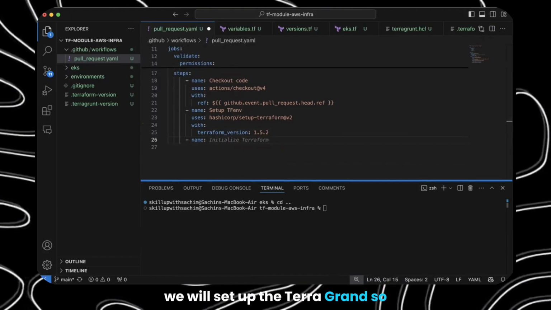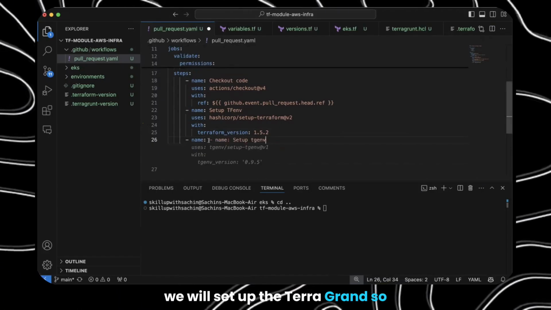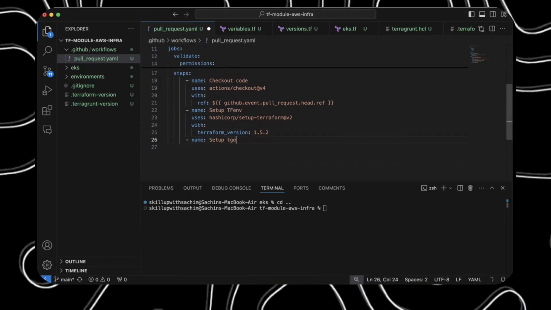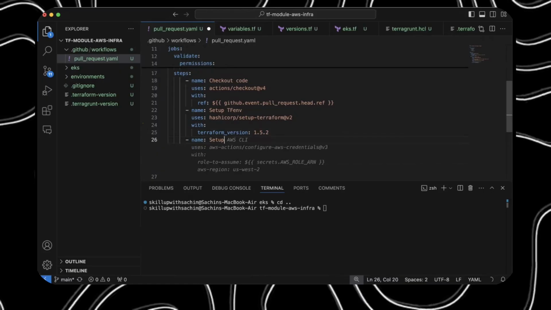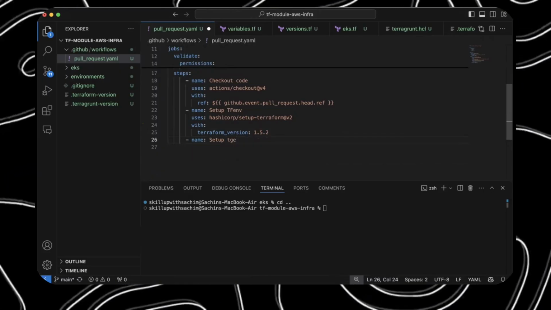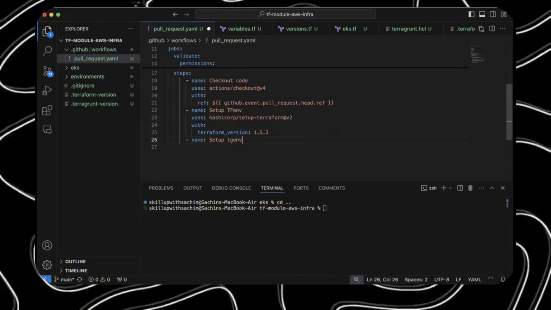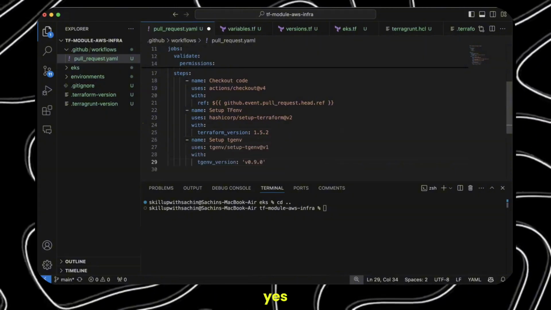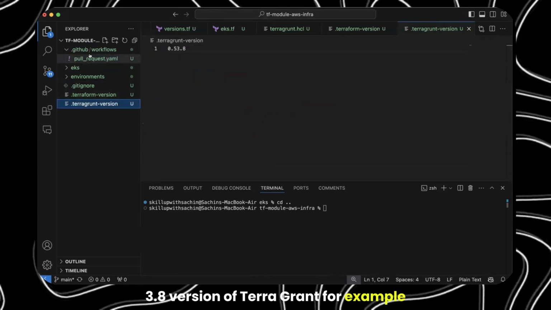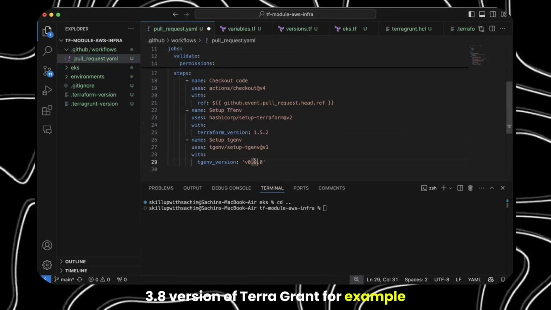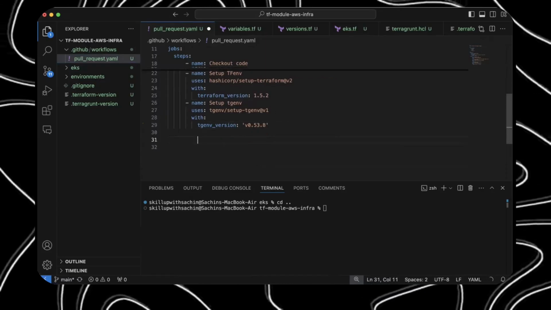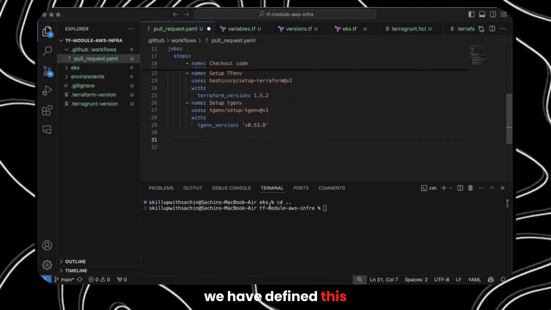We will set up this Terragrunt and we'll use this 0.53.8 version of Terragrunt, for example. We're using a bit older version, but it's okay. Now we have defined Terragrunt, we have defined this.